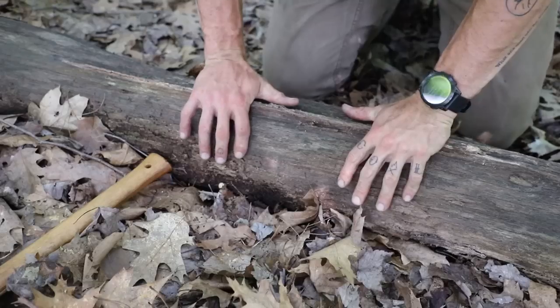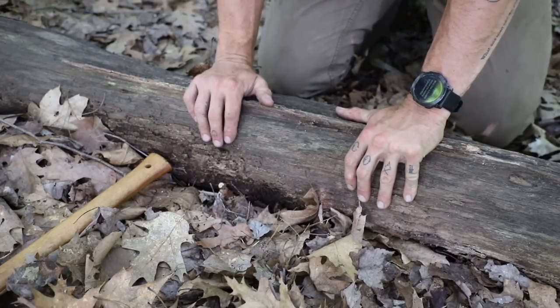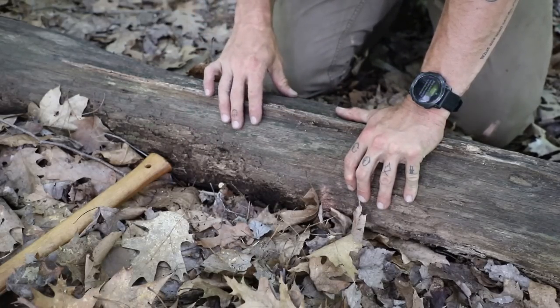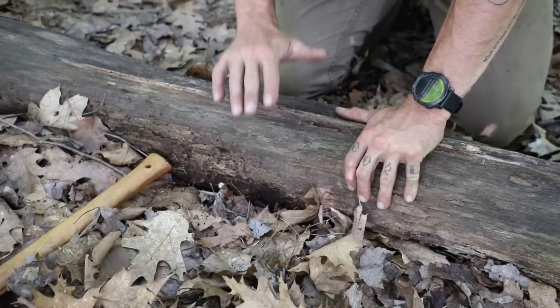So let's look at the log that I'm sitting on right now. It's bigger, it's heavier, and when I push some pressure on it, it does not budge. That's what we're looking for as a cutting surface. So look at this thing. I am pushing like a maniac and it is not moving. Great cutting surface right here. So this would be optimal for cutting and bucking up our wood.